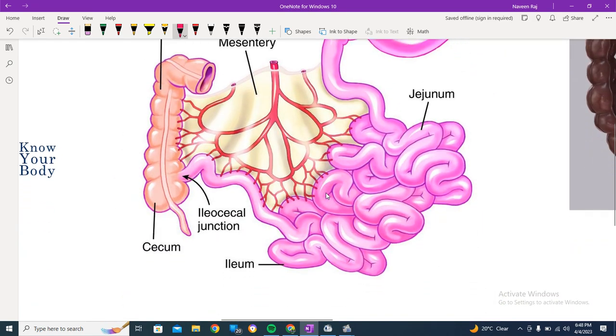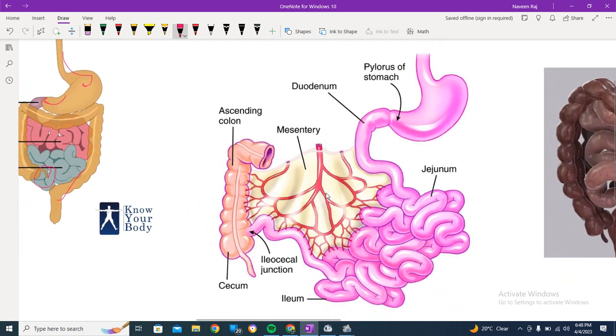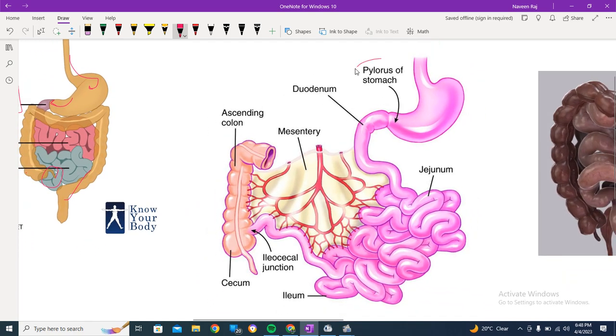Now here we have another picture. It again shows some more details. You can see that I was talking about the sphincter which is present between the stomach and the duodenum. The name of the sphincter is the pylorus of the stomach, or pyloric sphincter. And here the first one, the duodenum, comes. Then this tube passes along and comes the jejunum, and the jejunum has its folding. Then it leads to the ileum, right?